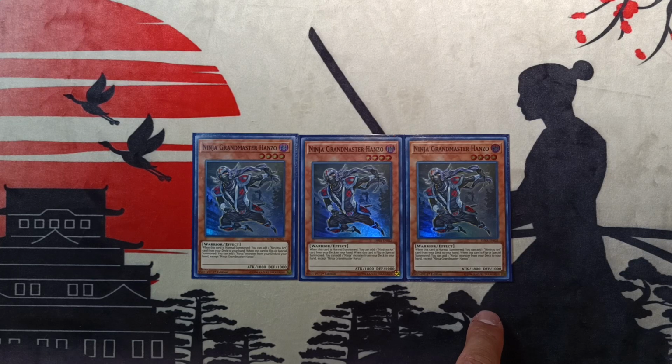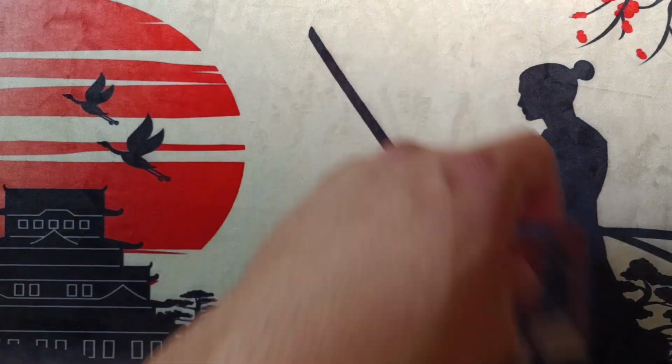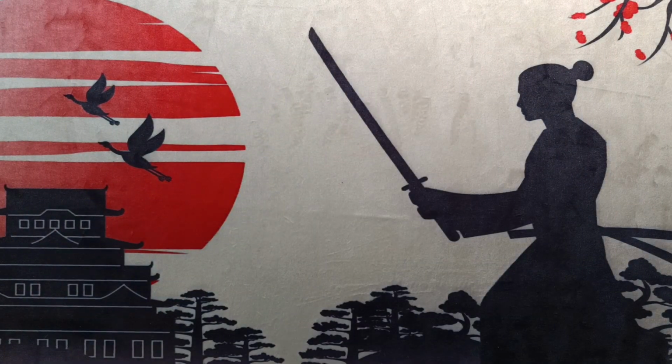And then not to mention, when this card is flip summoned or special summoned, you can add a ninja monster from the deck to your hand, except a copy of himself. Also note the lack of a once per turn clause on this. So this card is easily abusable. One of the best ninja cards ever printed. And obviously you want to max out on that.